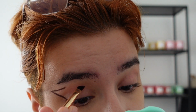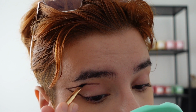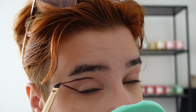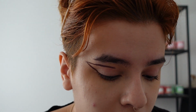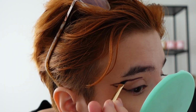And I'm just gonna... And I actually might leave it like that. Because normally I bring it right into the inner corner, but I think leaving it out there is kind of cool. Not bringing it super far down. And I'm actually going to go back into that Seed shade just to marry the two shades together. Oh my god, they're getting married. Congratulations.